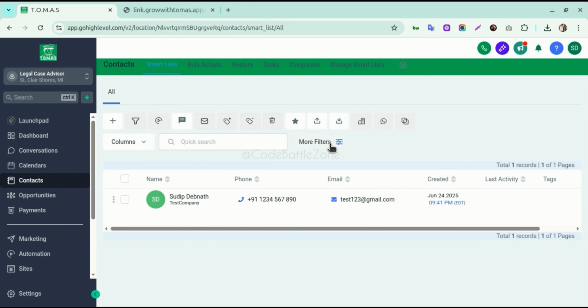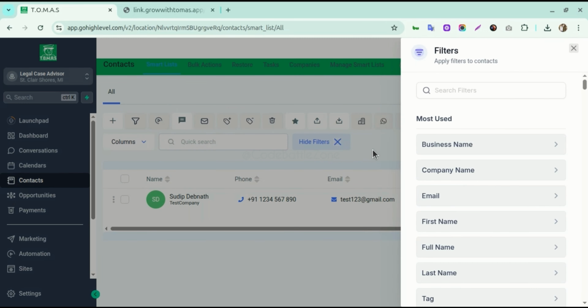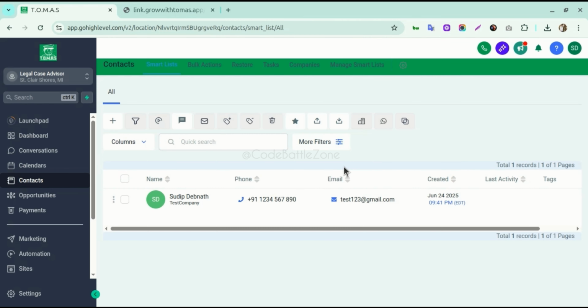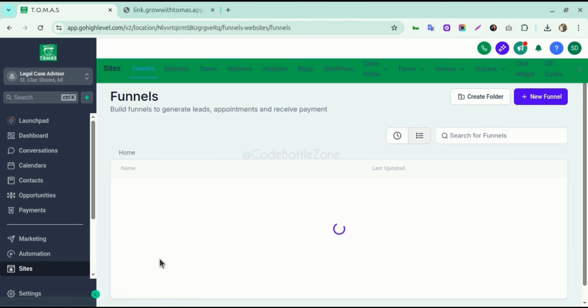You can filter your contacts. There are many options: export, import. So let's go back to the form.